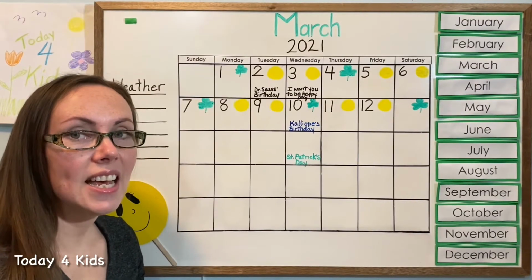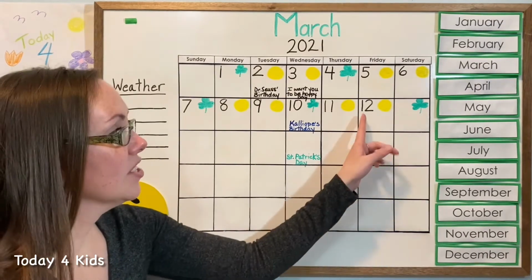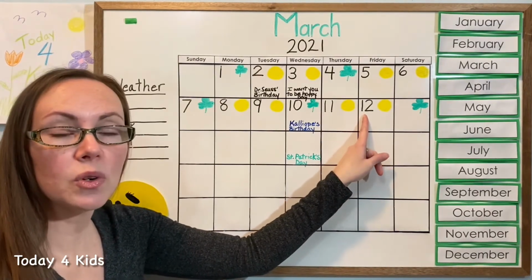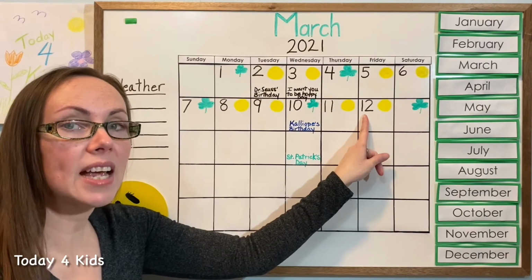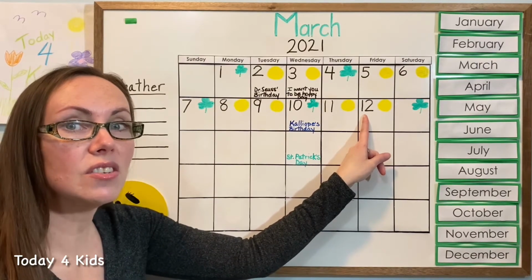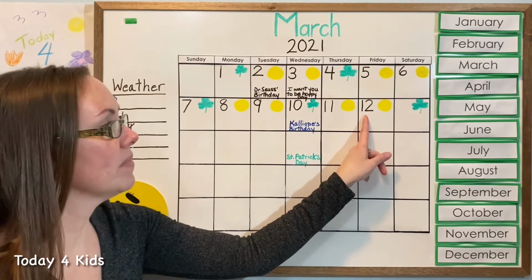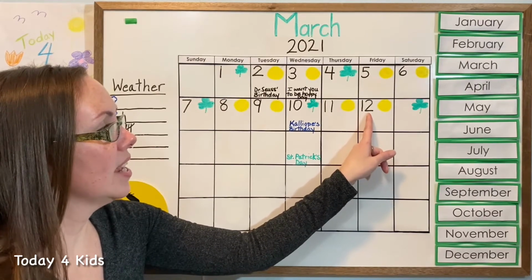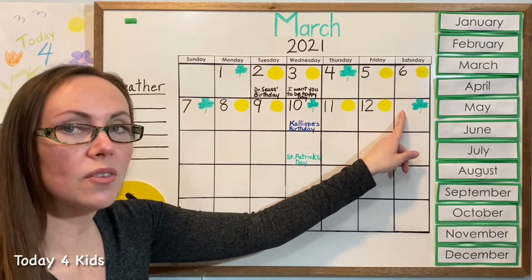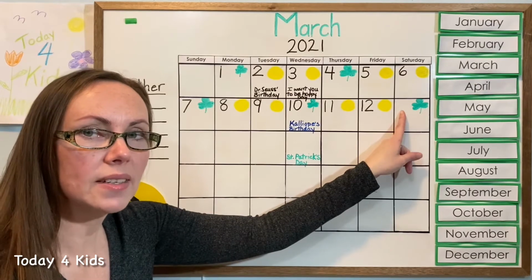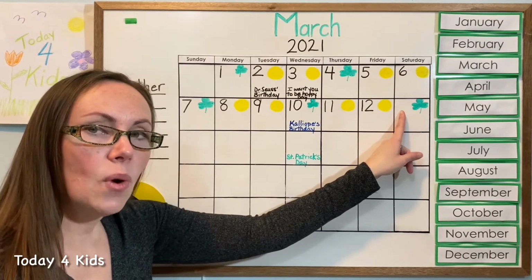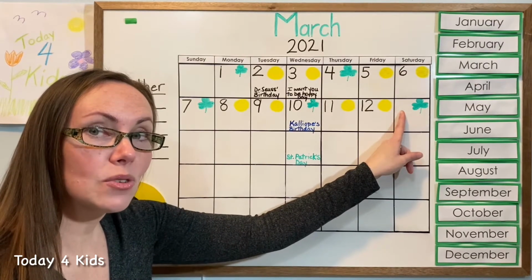Good guessing. Let's see what yesterday was. Yesterday was 12. So when we count, we say 12, but when we put it in the calendar, we say 12th. Can you say 12th? Good job. So yesterday was the 12th, and we are going to add one more for today. So 12 plus 1. So when we're counting, what comes after 12? That's what 12 plus 1 is.